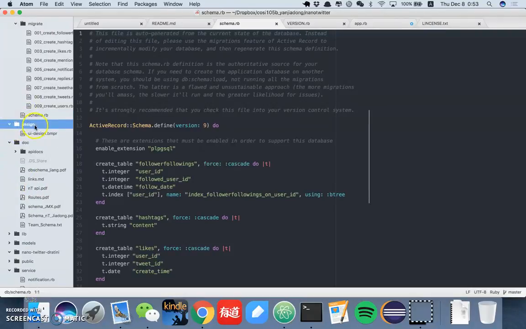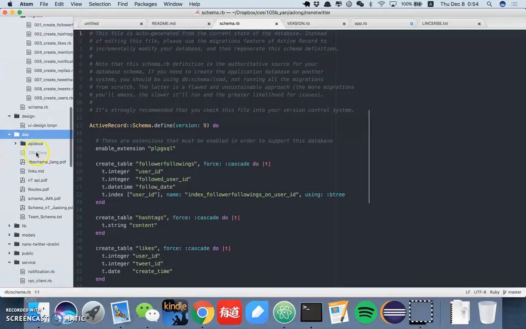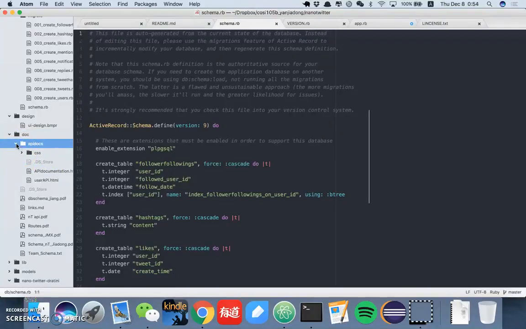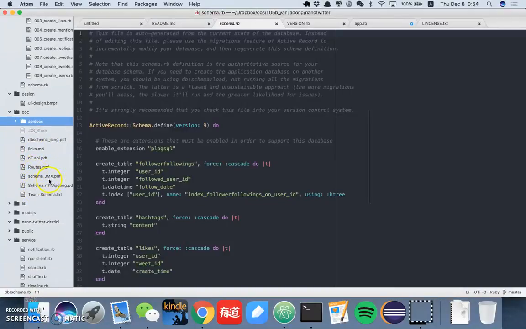And this is a draft of our design for the UI. And this doc directory is just for docs. We have some schema design from each of the members, and we finally decide our team schema.